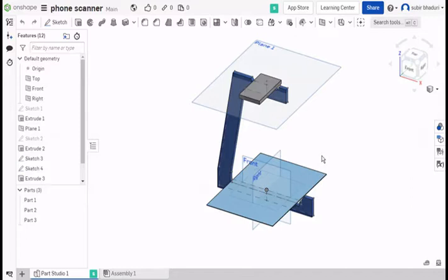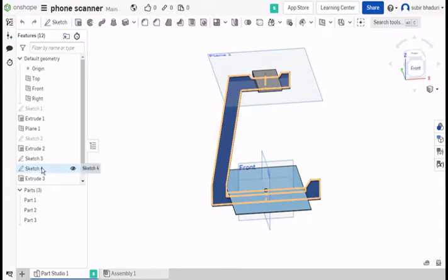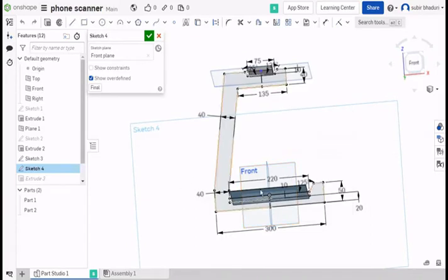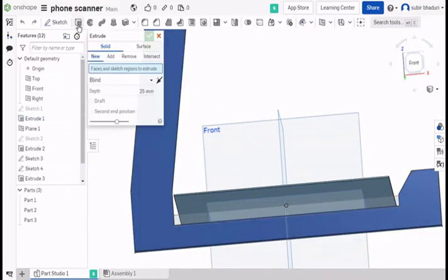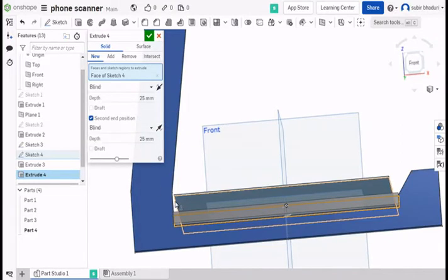So what we have to do is go back to sketch 4, double click it, and all I have to do is, it's already darkened, so I have nothing to do over here. I just have to extrude this piece on both sides. Okay, I will have a new piece over here, and remember, this is a second end position. So we'd extend it on both sides of this plane.